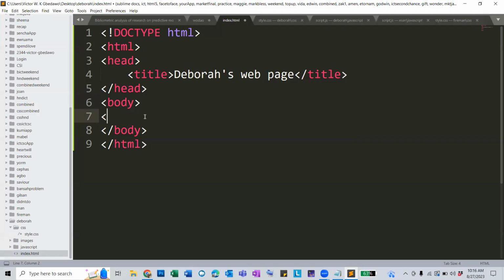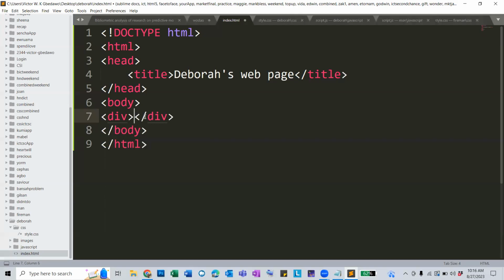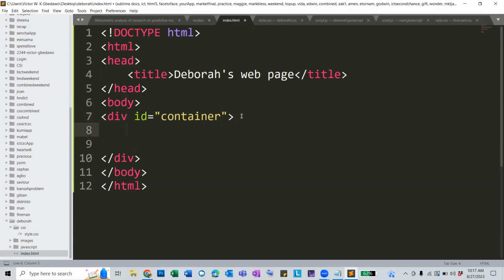So we would create a div. This div is going to be the foundational div. It will contain all the other divs. Since it's going to be the container, we'll give it the ID container. It's going to contain all the content of our divs.